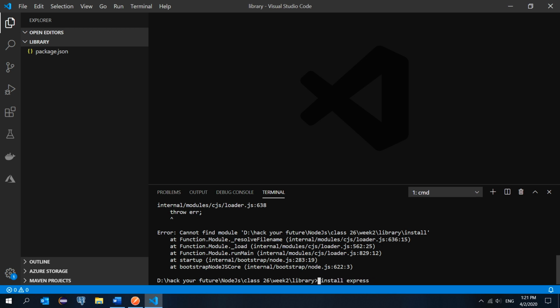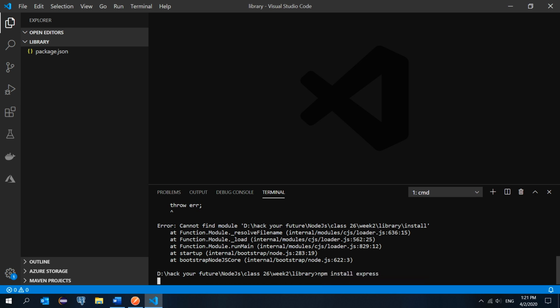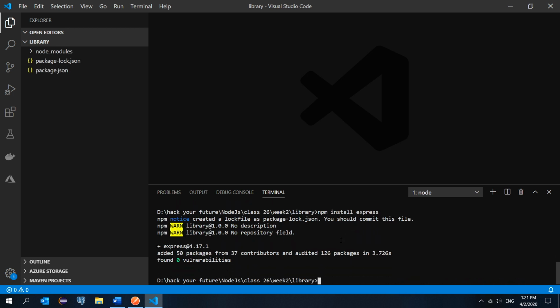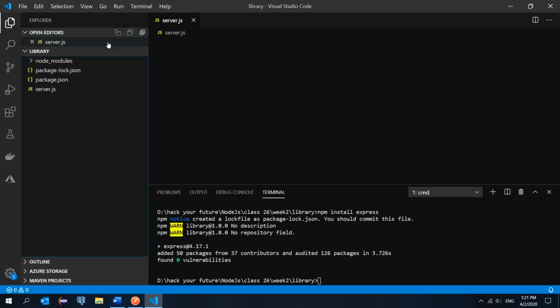Sorry, my mistake: npm install express. Now this will take some time. Now we're going to create our main file, which we're going to call server.js.